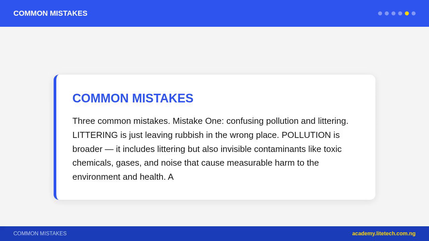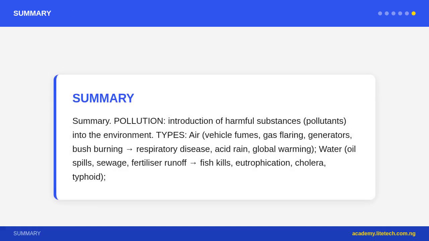All littering contributes to pollution, but pollution also includes industrial emissions, oil spills, and pesticide runoff that have no visible solid waste. Mistake 2. Thinking acid rain only affects cities. Acid rain travels far from its source. SO2 and NO from gas flaring in the Niger Delta or industry in Warri can form acid rain that falls hundreds of kilometers away, damaging forests and killing fish in seemingly clean rivers. Pollution crosses boundaries.